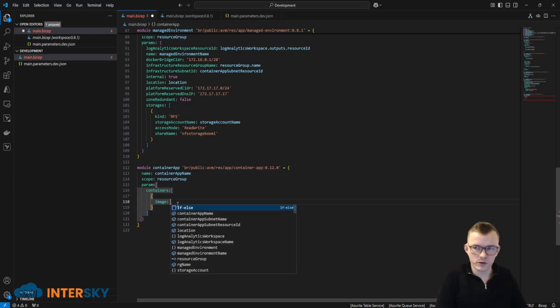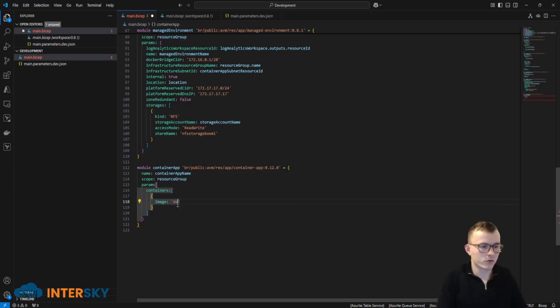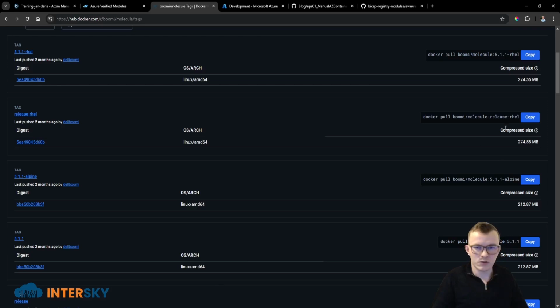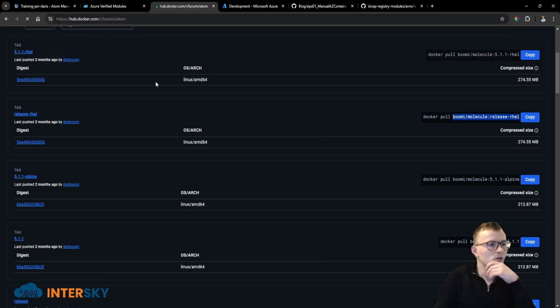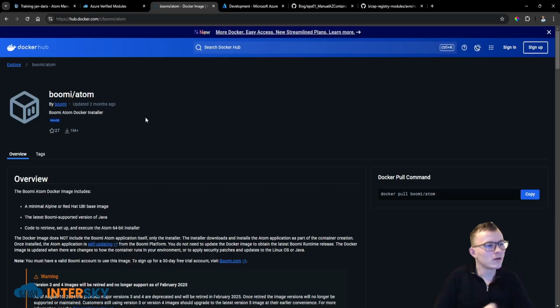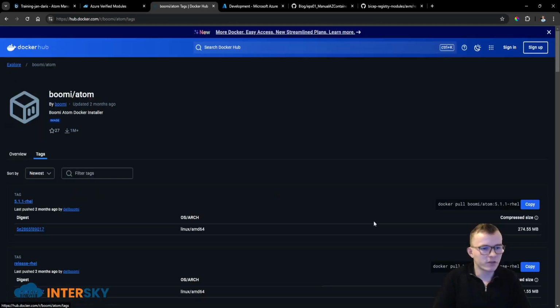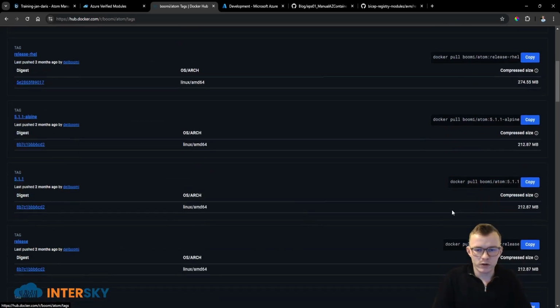So we go for the docker.io container, but of course this can also be your own registry where you host your containers. So docker.io/boomi/ and what we actually say now is that we are going to get this one. In the tags of our Atom, we are going for the regular Atom release.